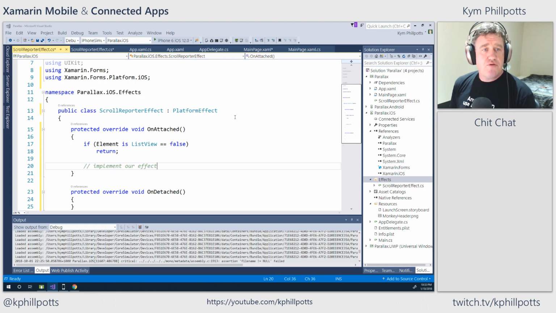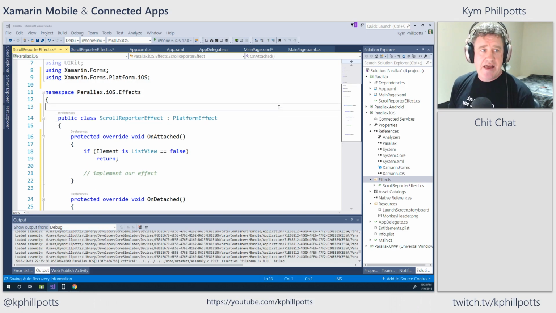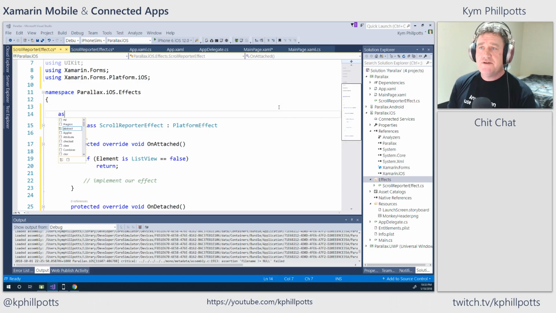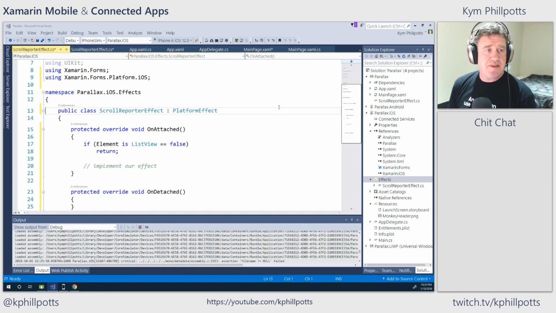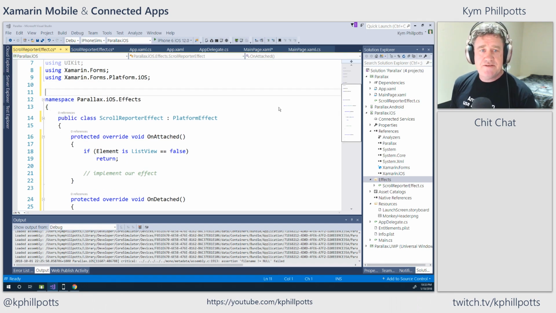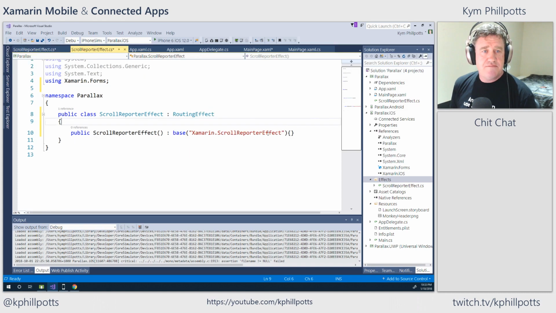The other thing that we need for an effect is a couple of attributes on here as well. So we have some assembly attributes. Actually, we're not going to do it there. We're going to do it on top of the namespace. And just referring back to our thing here, this is what's going to declare these two parts of the name, so that when we say attach this effect, it's going to know where to find it.